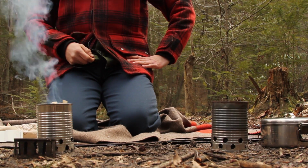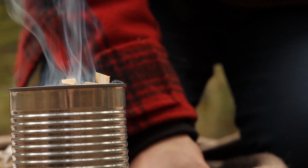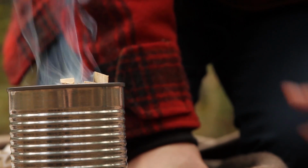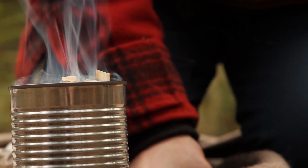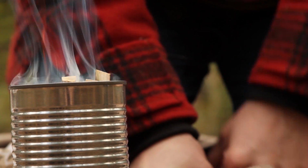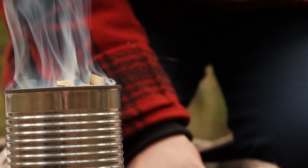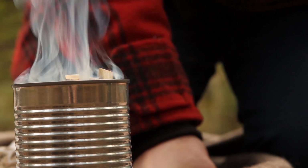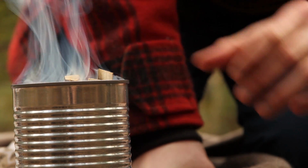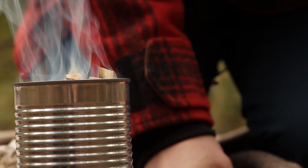And because I know this is a really efficient design, I kind of went a little heavy with the fuel load, because I'm going to wait for this to actually get to a maximum flame where I know it's burning good and efficient. You see how it's smoking right now? It's not where I want it, but you can see the flame starting to grow. Once the smoke starts to dissipate, and I can tell it's burning really well and hot and efficient, I will then add the stand and start to boil some water.